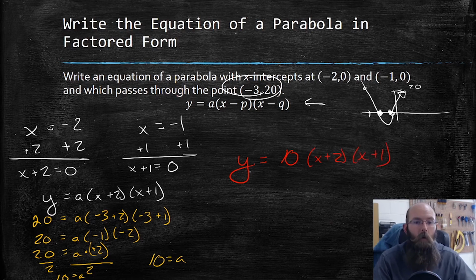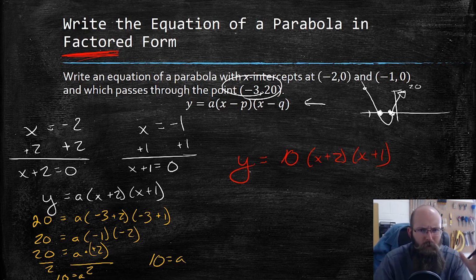Sweet. They wanted it in this form. They specifically asked for it. So you don't have to go any farther. I don't have to FOIL all this out. Don't go and do more work than you have to, folks. Really, don't do it. It says factored. Leave it factored. It's done. Let's go on to the next one. And then I think we're almost done.